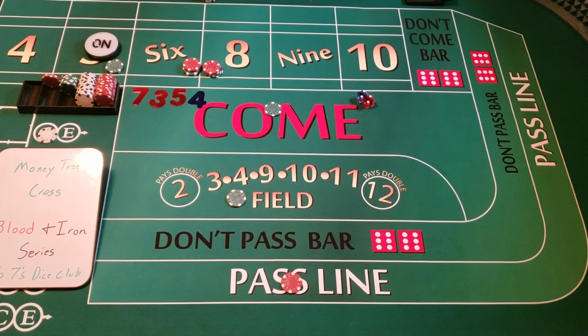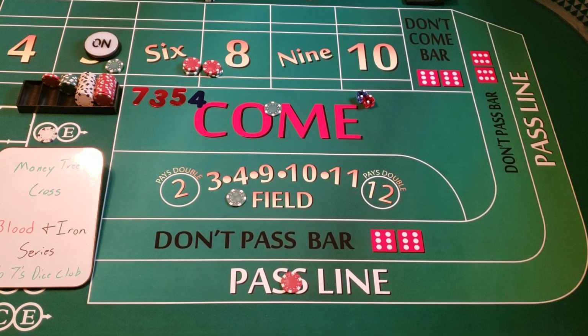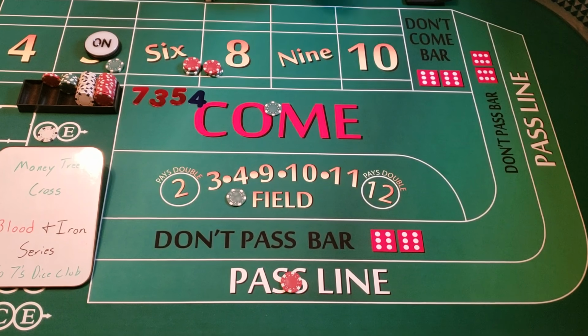So we have a choice here. We can sit there and we can pull down our bets. We could do the 22 iron cross like we talked about. Let's say we're a little risky. Let's try it one more time and see what happens.